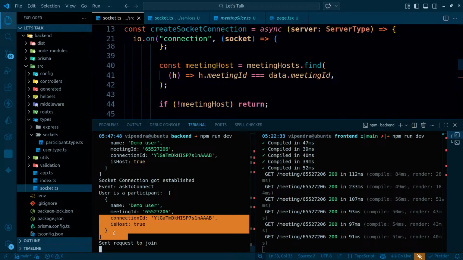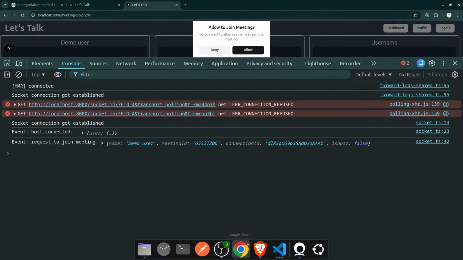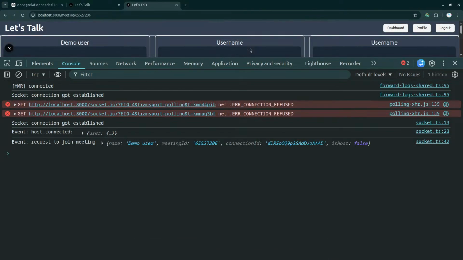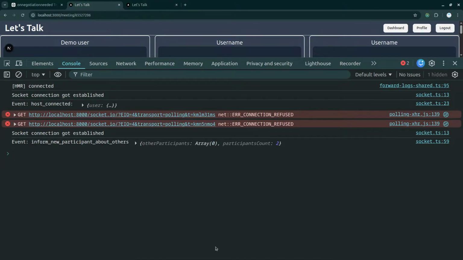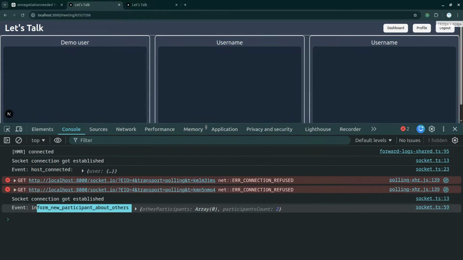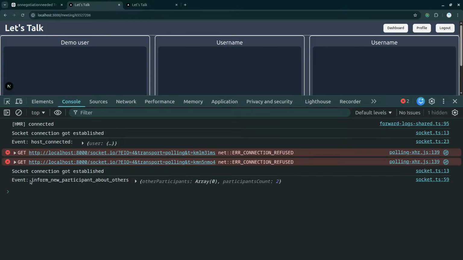So user participants sent to join, that's okay, and this is the join request that I got. I can just simply connect and this is kind of working right now. Event inform new participant about other users and all, so this event even got triggered, but inform new participant about others, so others they have 0, participant count is 2, you and the other person. Even I have to fix this the right way, but never mind, this is happening quite the right way. Reload the page.